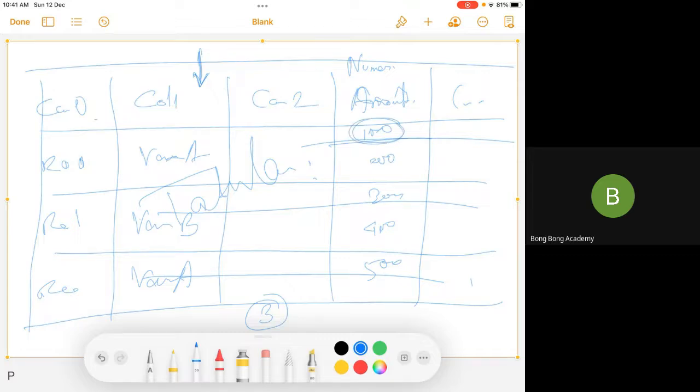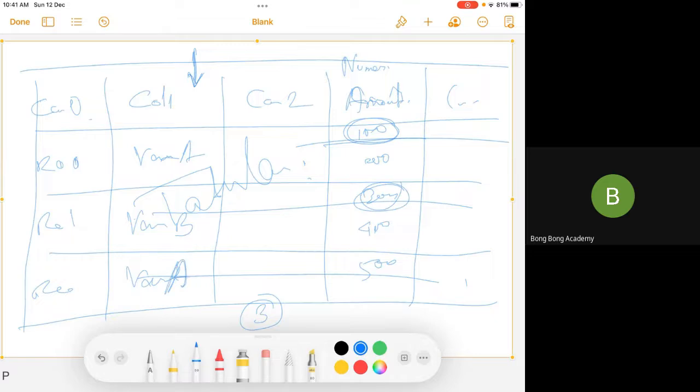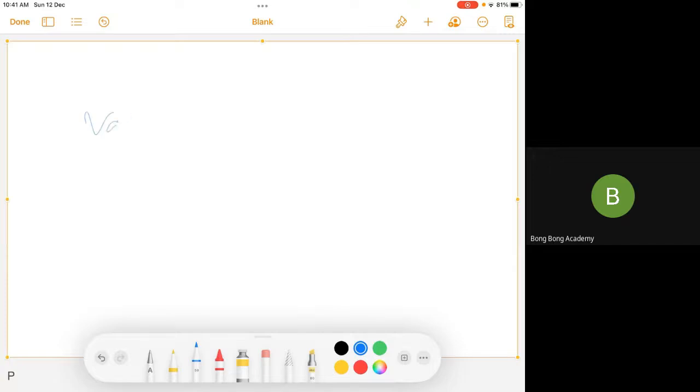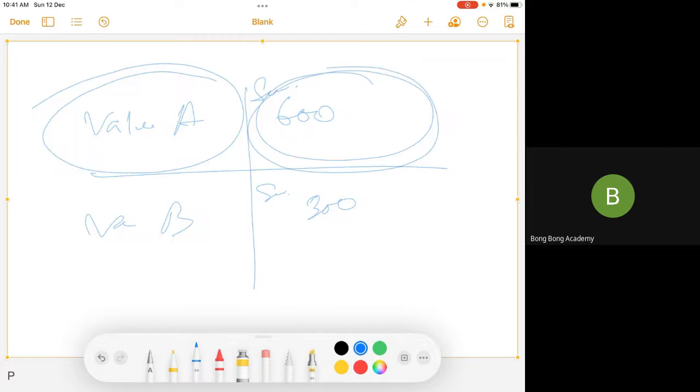So let me give you an example. If value A is 100, value B is 300, and value A again here is 500. So if I group this column, it will look like this. Value A will show as 100 plus 500, 600. This is the sum. And value B will show up with a sum of 300, right? So all the value A records will be summed up together, and it will show like this.